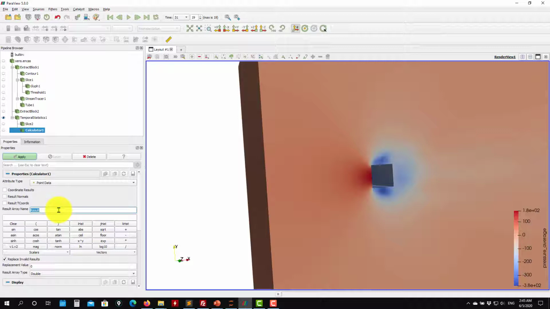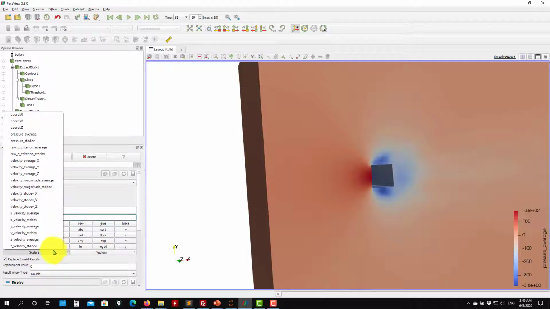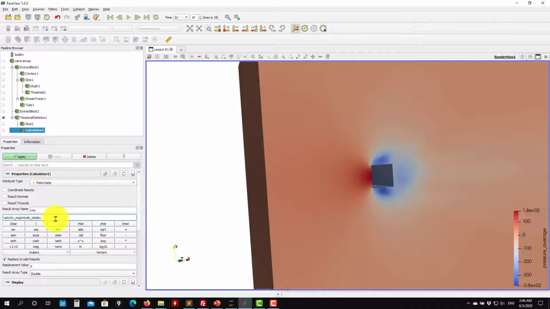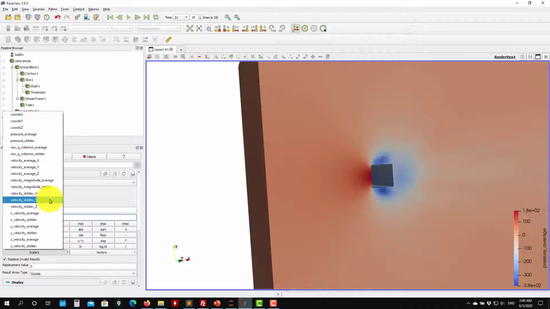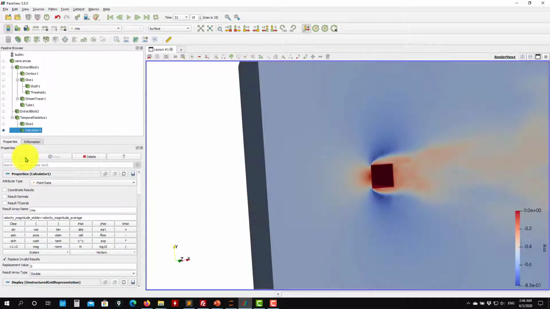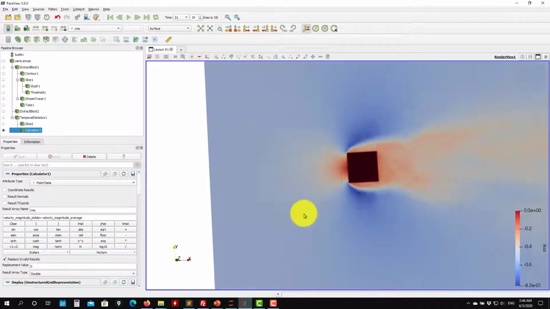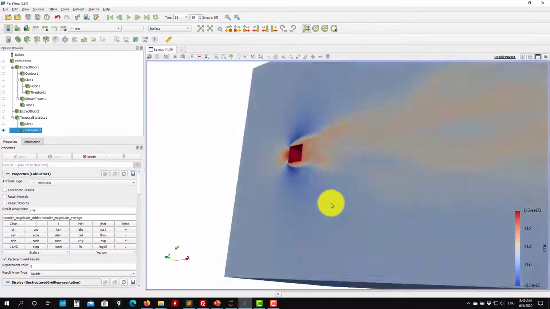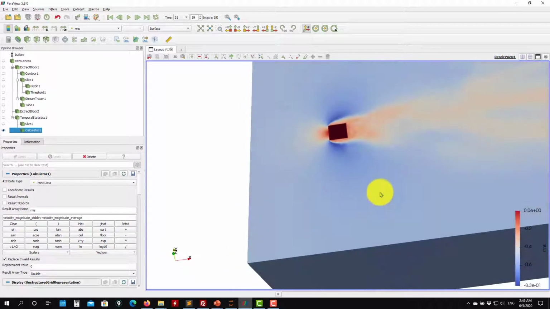Point data, I will call it RMS, so that will be the velocity magnitude minus the average velocity magnitude. Okay, we have it there, and this will be the fluctuations, okay.